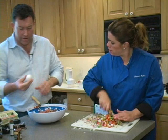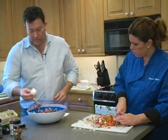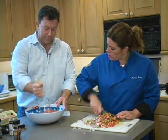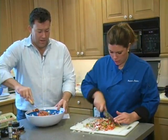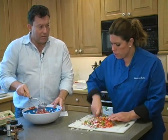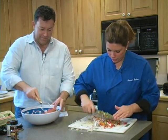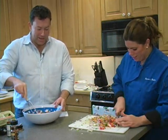Just to moisten things up some more, I'm going to add in a whole egg. As we add in all these ingredients, the mix is going to start getting very thick, and we don't want it too thick — we still want it to be moist. Could you eliminate the yolk and just put the egg whites in? Good idea, I guess you could, but the yolks aren't bad for you — as long as you don't eat too many during the week. I think the egg gets a bad rap sometimes. You've got those chickens working hard making those eggs — might as well eat them. We don't want any unemployed chickens out there.